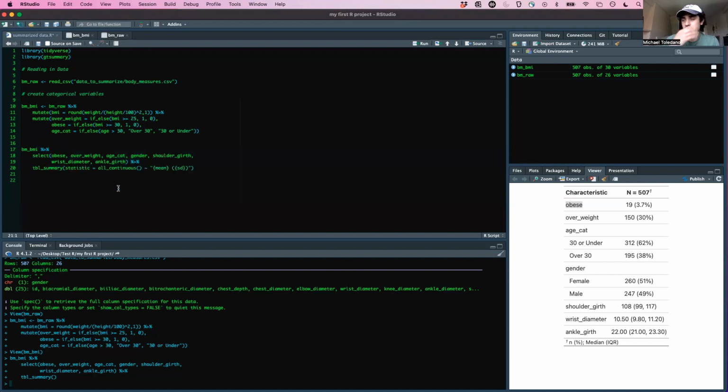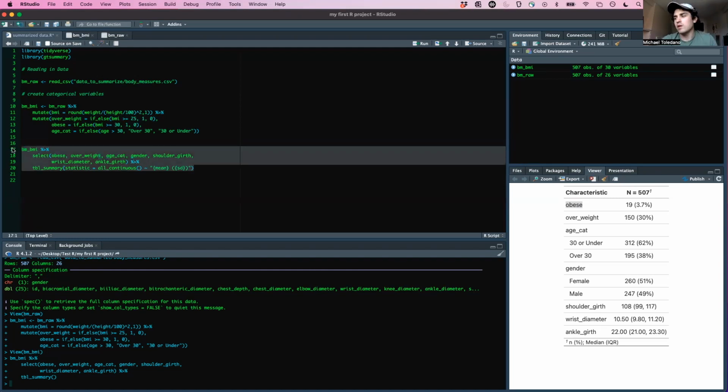So this means I added in this argument that statistic equals all continuous, and for all continuous, basically it's saying the answer you want to give should be the mean function. So everything in this parentheses is going to be presented in the column over here. So it's saying for all continuous, which are these variables, you're going to have the mean, and then in parentheses, you're going to have the standard deviation, and that's going to be instead of the median.